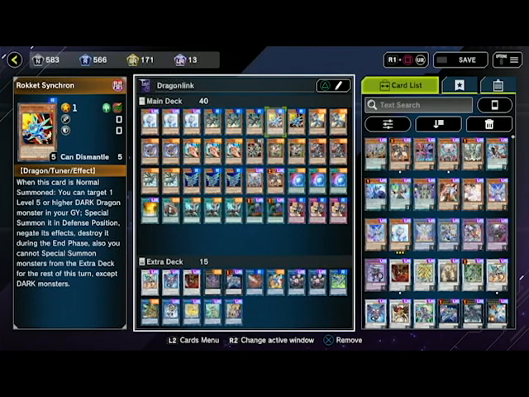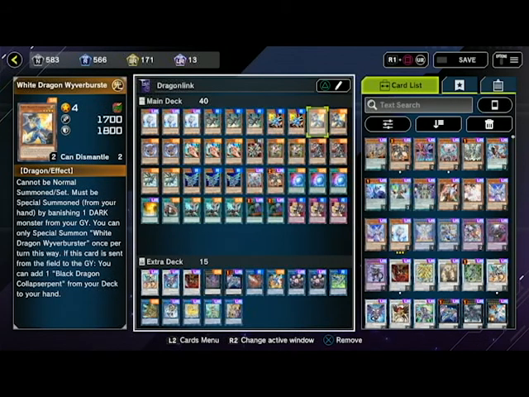We use it. Now, this was one that surprised me, and this is one that I've been messing around with the most. Between White Dragon Wyvern Burster and Black Dragon Collapse Serpent. These 2 cards are basically free special summons if you banish the opposite attribute. So Wyvern Burster just needs to banish 1 dark monster from the graveyard to get itself out, and Black Dragon Collapse Serpent only needs to banish 1 light monster from the graveyard to get itself out.